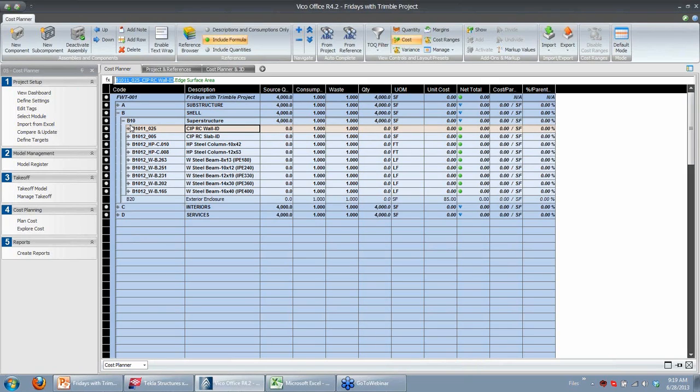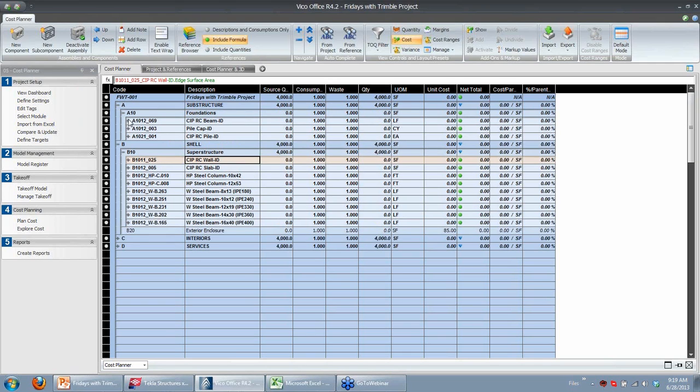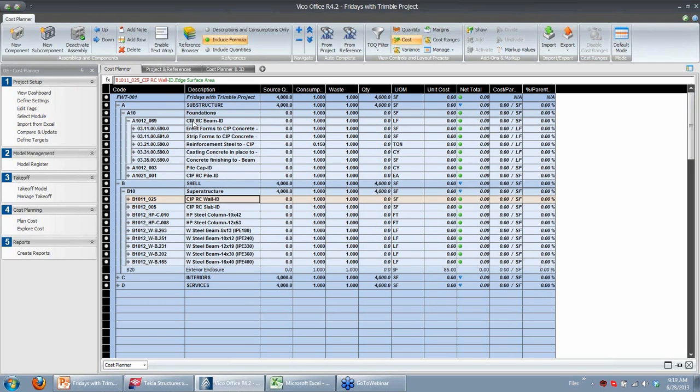So we've got a code over here, which is a takeoff item named B1011-025, which is just a serial number, and then a short description. What I would really like to do is name my elements in the Tekla environment in such a way that those are the names for the takeoff items.